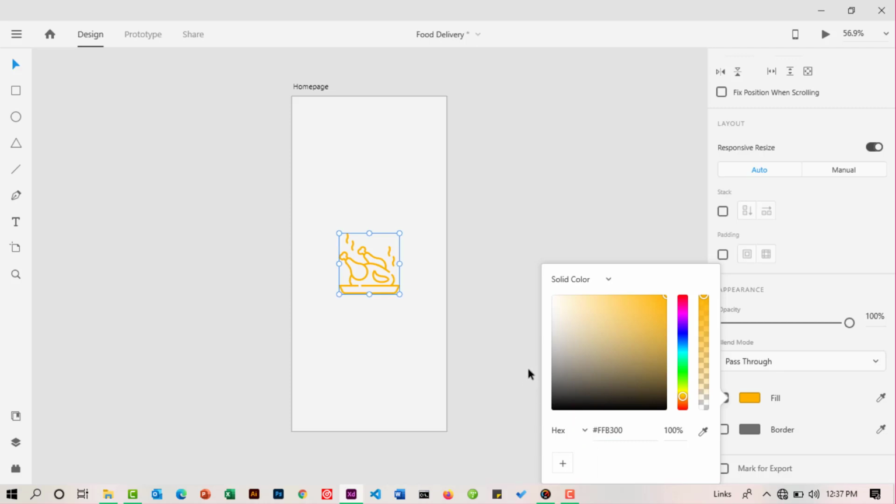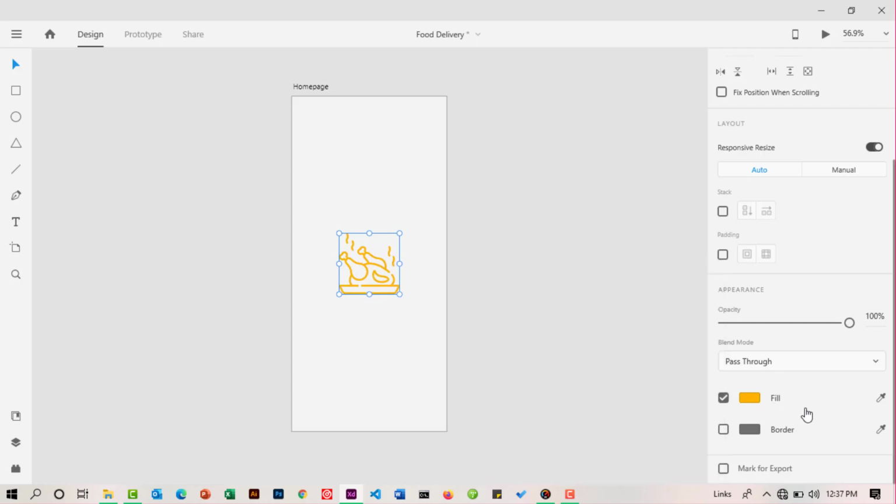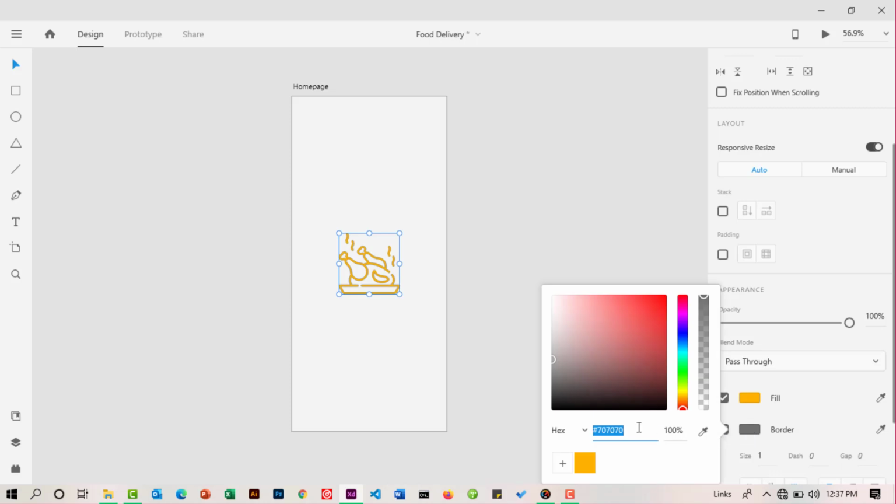So that color there. And this being a color that I'll be reusing, I can save it by just clicking on this save color swatch. So the color will appear here, and I can be reusing it whenever I want. For example, I also want the borders to look the same, so I'll click on this, and upon clicking on this, I can have the borders having the same color.